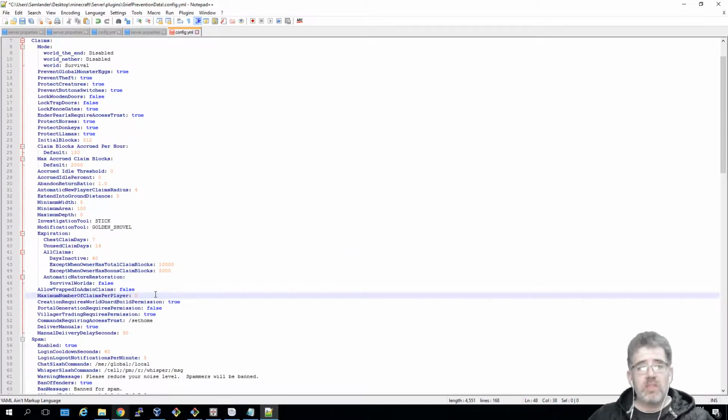So setting the maximum number of claims per player would be evil if you set it to 1, because then they could only ever claim 1 space. But at the same time, if you make this number too high or unlimited, it's very possible for them to make claims all over the world and make a mess of things. So use your own discretion. I've never really restricted my players in the past. I've been able to handle the messes that have been made.